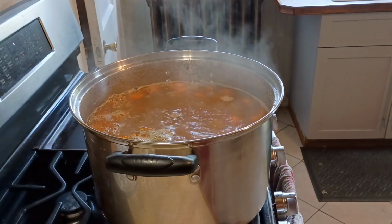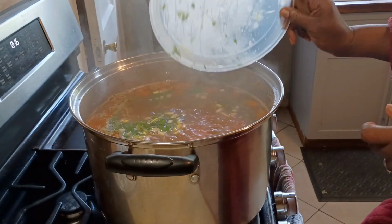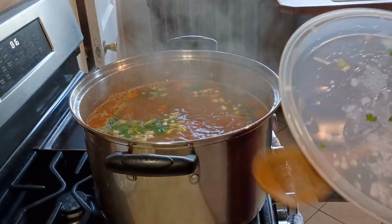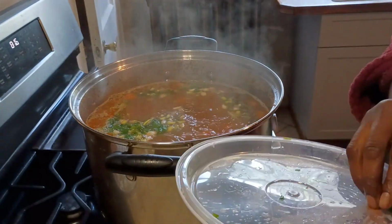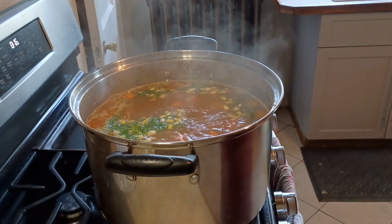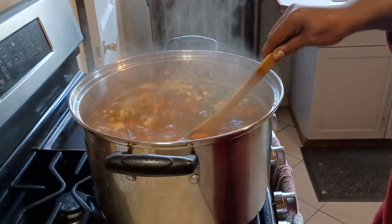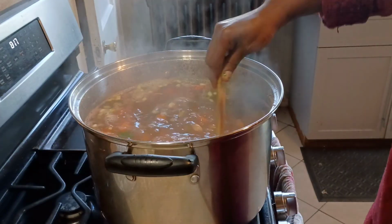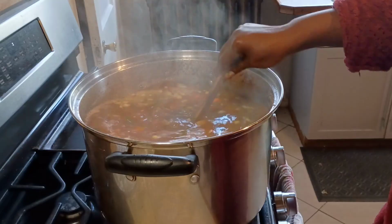A lot of people use butter. You can use butter if you want. That's some parsley, thyme, and scallion, guys. So guys, I don't know if I'm gonna put coconut milk. I usually put coconut milk, but not all the time. So maybe if I'm not using the coconut milk, I could put a little bit of butter.